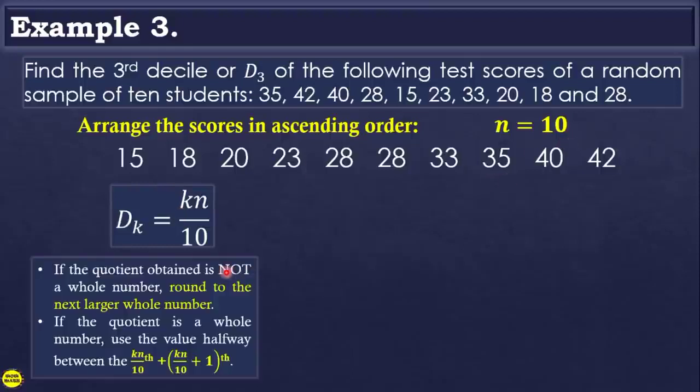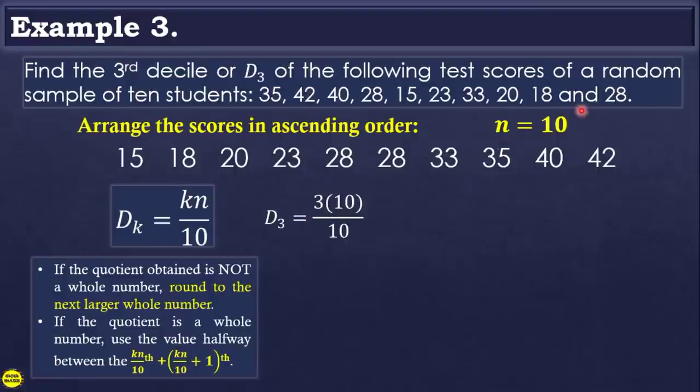And then, after natin magamit, i-apply yung formula, so kung ano yung sagot, apply din natin tong dalawa na to. So, that is 3 times 10. So, 3. Saan galing yung 3? That is dahil third decile yung hinahanap. Kaya 3. And times 10.